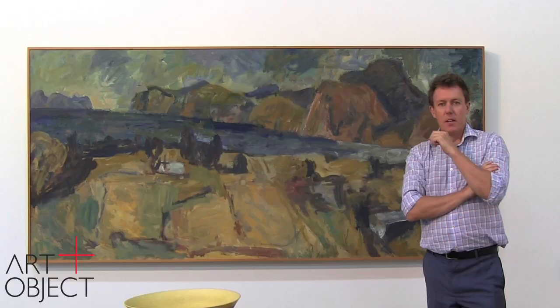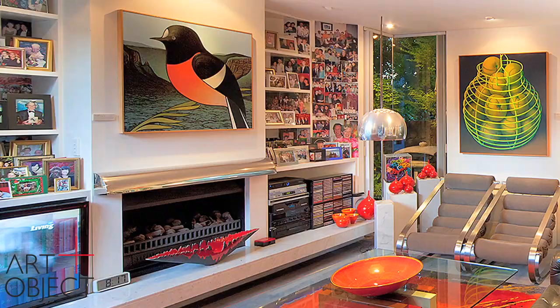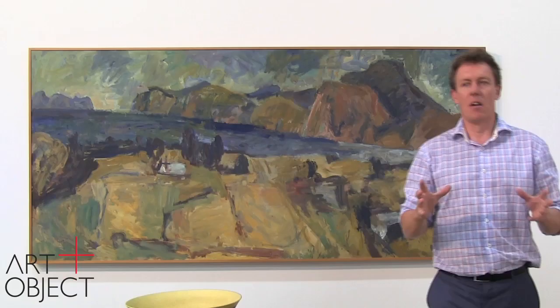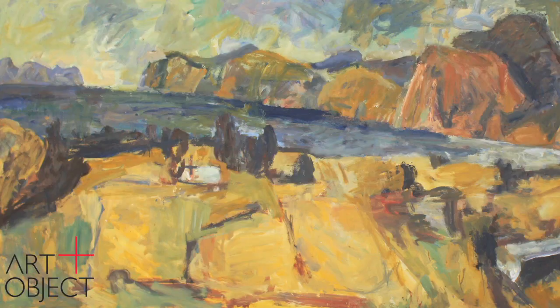There's still time to come and see this wonderful exhibition. We look forward to seeing you in the next couple of days and on the evening. It's been a fascinating process taking these paintings and pots which have existed for so long in the confines of Ron's home and bringing them into the stark white-walled environment of our gallery space. A lot of the time they do definitely lose something. But once we've situated this magnificent Toss Wollaston painting on this wall to its own, it's just completely come to life and really looks absolutely magnificent.